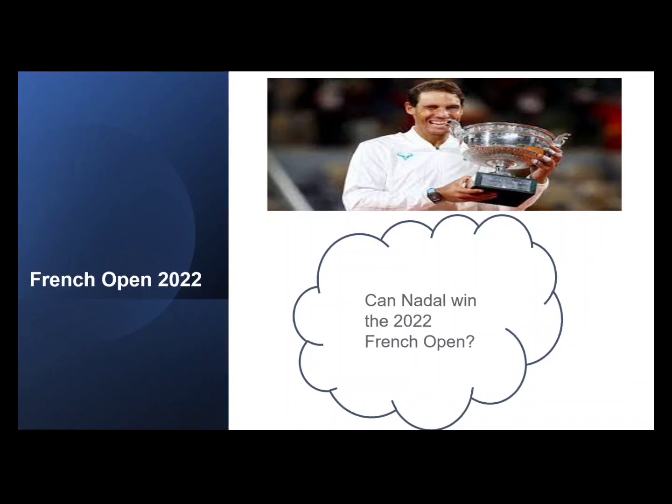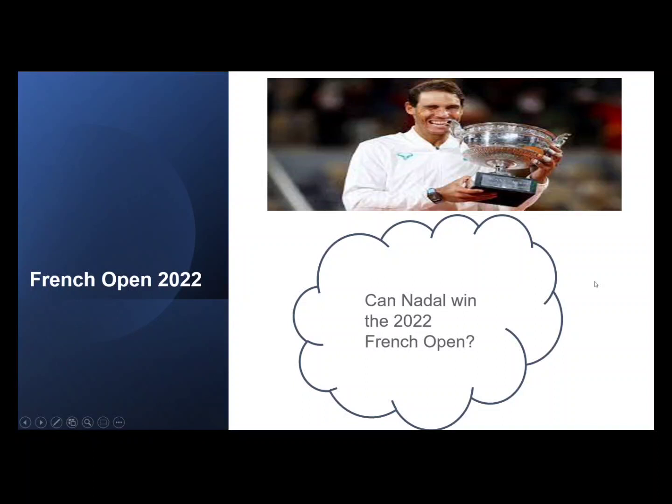With a winning record of 97.2%, that is 105 wins out of 108 matches in the French Open, and a head-to-head record of 7 out of 9 against Djokovic in the French Open, Nadal has a higher probability of winning, barring injury and match time before the French Open. Now let's look at it as a prediction use case and see how we approach it.